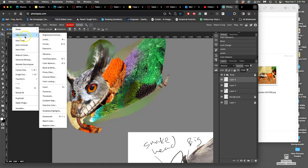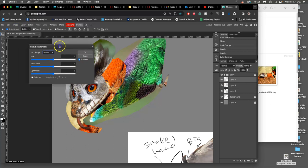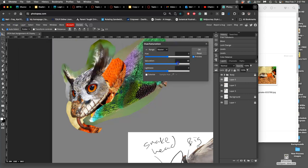And now I can play with hue saturation. I'm going to try to up that saturation. There we go. Like intensify it. So you get those oranges, not just in the eyes, but in the actual feathers and textures. And then I can even take it from the master saturation and go right to just the blues. And I could try to intensify those, and darken them a little, or even shift them to a different color. Same thing with the cyans, with the greens. This is what I can do.